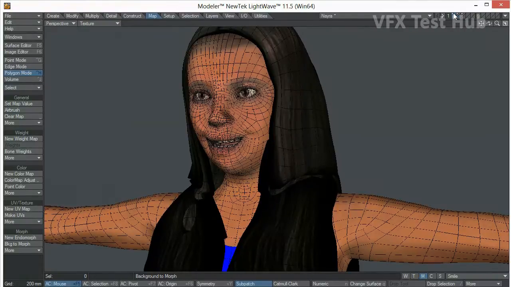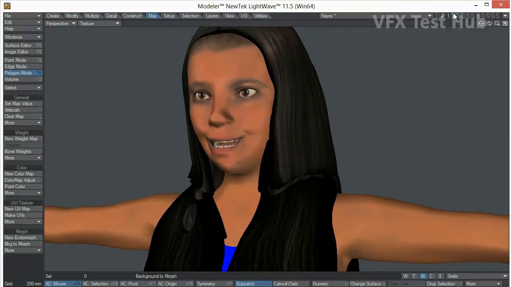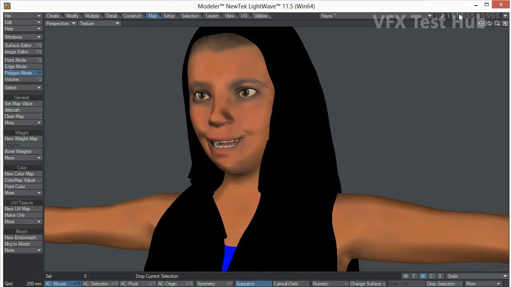So now we have this model, which was our base, with a morph created called smile. If we go back to the base, it's like the model before, and if we go to the smile morph, it's exactly the same as the second model.